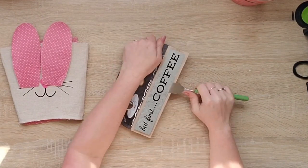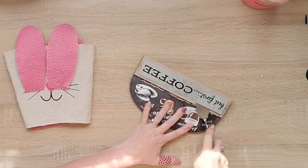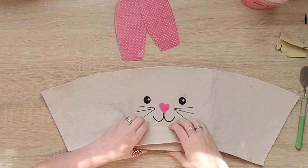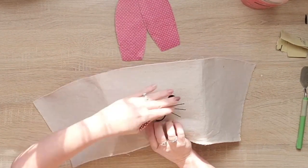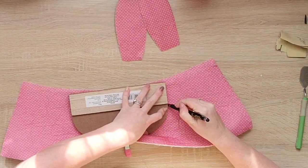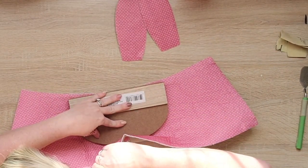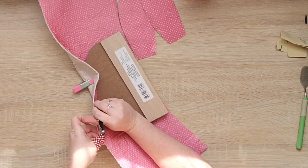This is one of those projects that evolved as I made it. I was going to write something there, and then, like I said, it just evolved, and I ended up covering it, so you really don't need to do that part. And so I am just going to put this part of the bunny on the half circle. So I'll go ahead and I will mark that out and then cut it and adhere it to the top circle part.